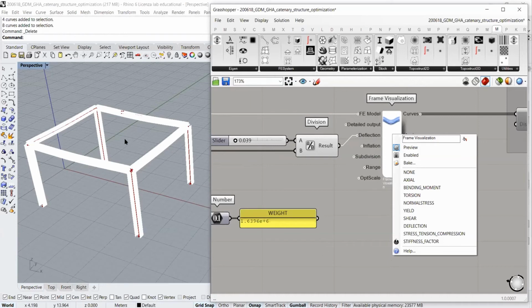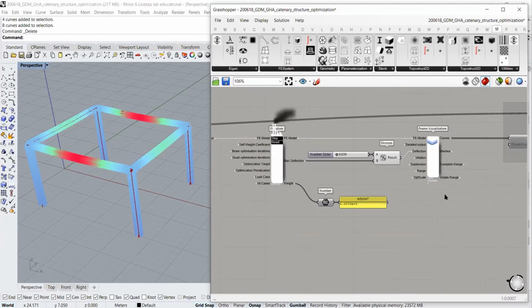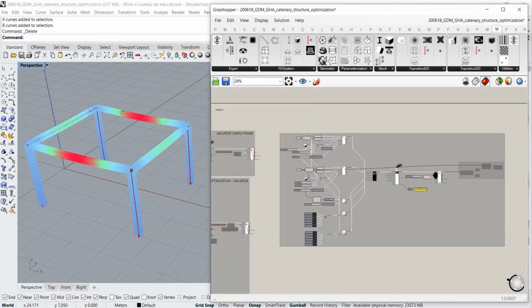It's nice to see this diagram here of tension, compression, and stiffness factor, which is something that we are basically not capable of seeing right now. This depends basically also on the material. So remember that everything must be set up properly in our system. But anyway, let's stick to the geometrical aspect in this case. Eventually, we will take a look at stresses in Karamba, and also when we will be performing some topological optimization.